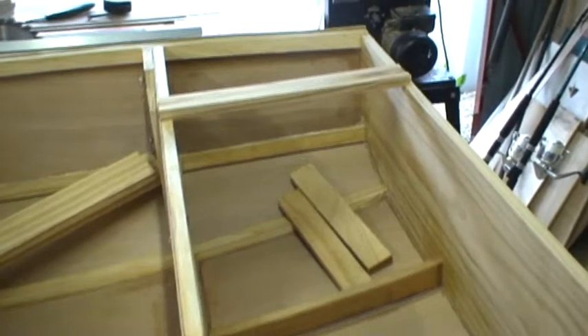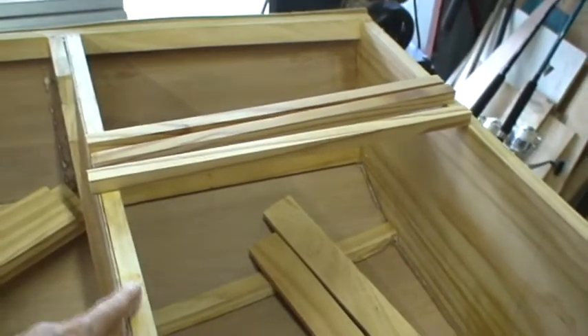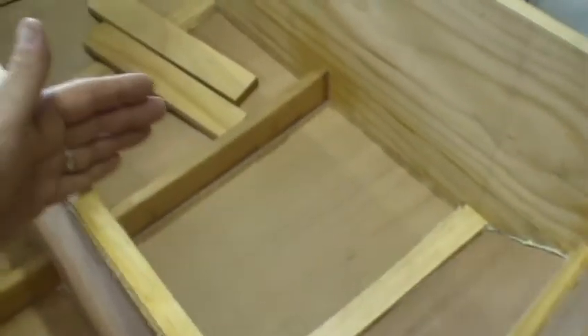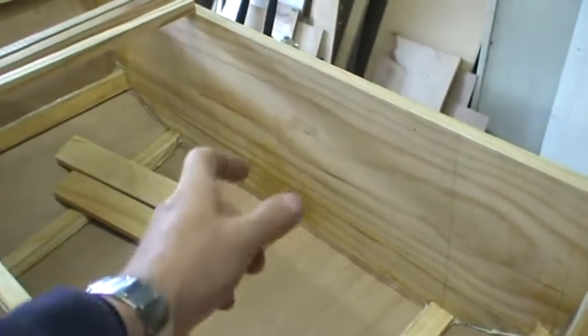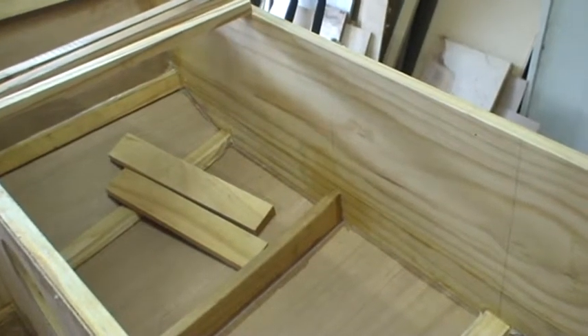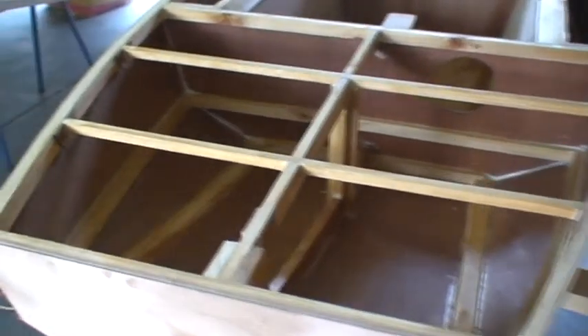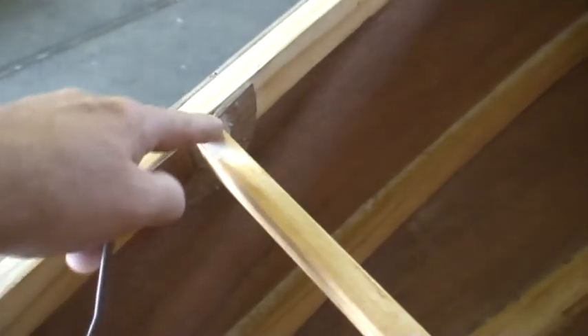Here we are at the stern, where we have three beams going across — one right in the middle and the others sitting over the top of the chines. At the stern we also have two pieces of wood which come vertically up, serving the purpose of supporting the structure and the gudgeons and pintles. Here is the finished sub-deck structure. The beams on the side are held by 4mm hangers with a cut-out, which provide structural strength for any compression coming down, so rather than holding by glue joint alone, it's held strongly by this structural joint with 4mm ply glued on, creating the notch for the beam.